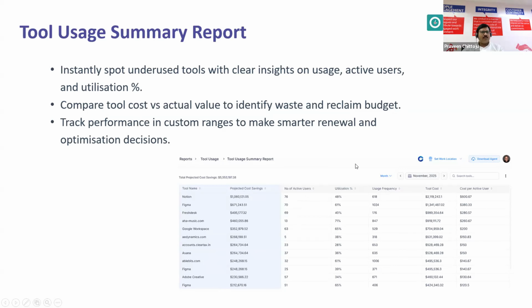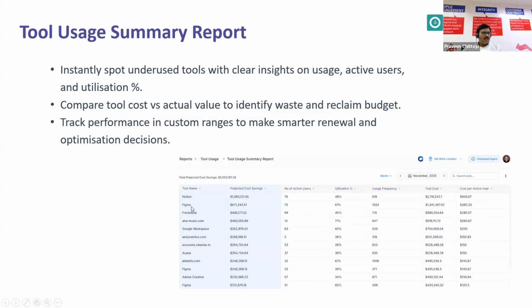And you can see here the utilization percentage. Let us say the first tool, tool one, has 46 percent utilization in the department. Where it comes to the frequency, you can see 618 is the frequency number, and this gives the picture about tool cost. So with the active users of 76, with the utilization of 46 percent, the total tool cost will be around 219 into 42.51 dollars here. Okay, so the cost per examination is around $600.